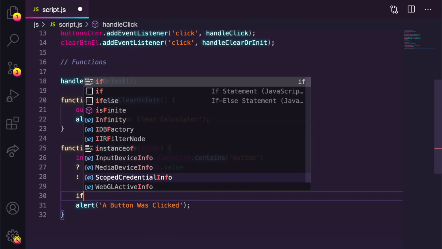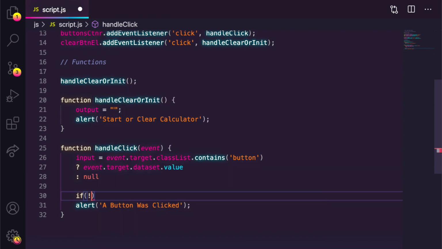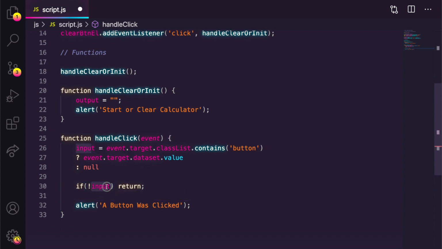So all I got to do is put an if statement and just say if we don't have an input, I'm going to use the not operator. Let's see, there we go. If we don't have the input, just return. Okay, just get out of there. In case this is kind of weird looking and maybe you haven't seen this before, all I'm doing is taking a falsy value, which is null, right? In the case where what was clicked on is not actually a button, I'm flipping it to true, okay? And then I'm just going to return immediately. So this just prevents any code below from running.